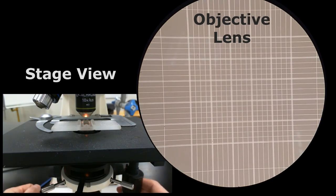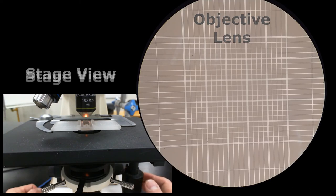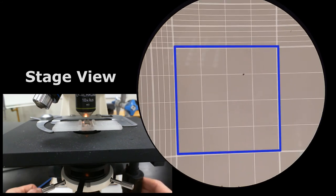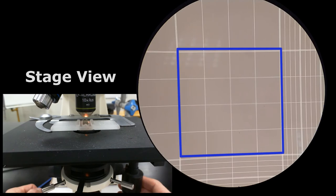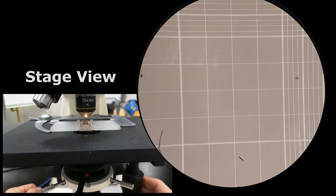Unfortunately, I don't have a smaller or lower power lens to show you the whole thing, so we're only going to be looking at this at 10x magnification. This is the middle portion of the counting chamber. We're going to be counting this large square here. You will also be counting the cells in this large square here, this large square here, and this large square here. And that'll be 5 squares.